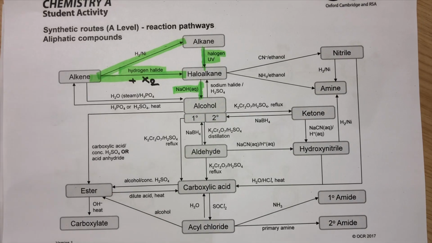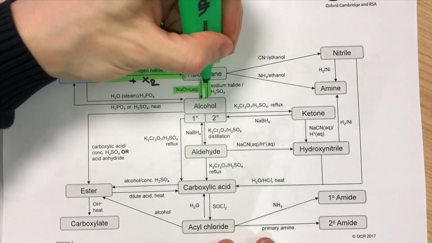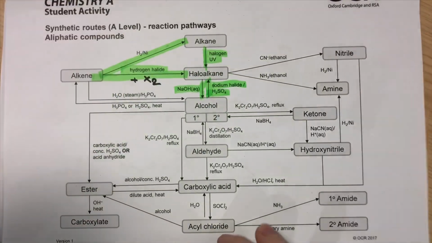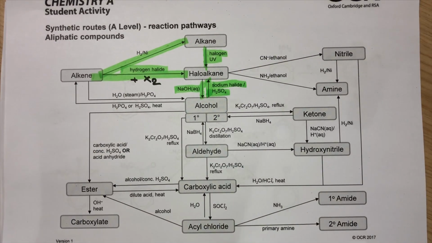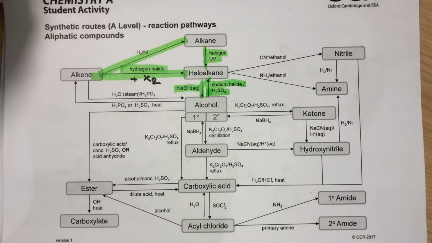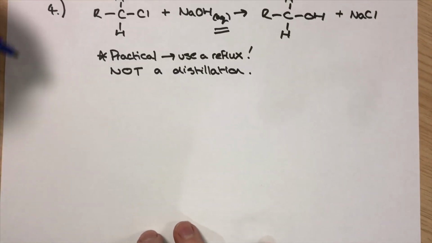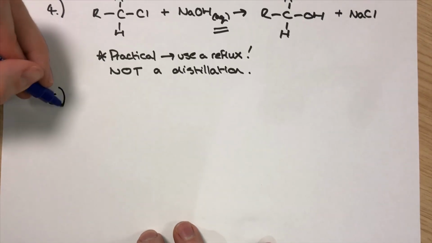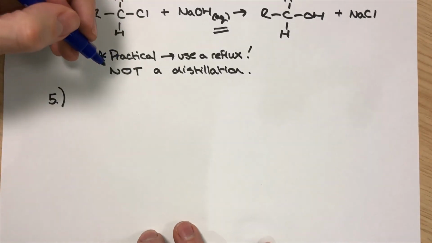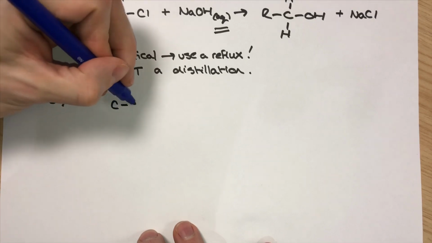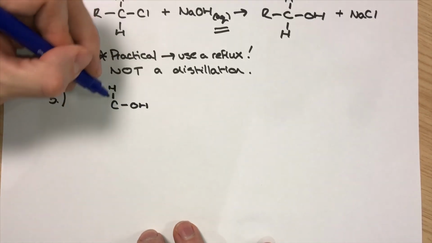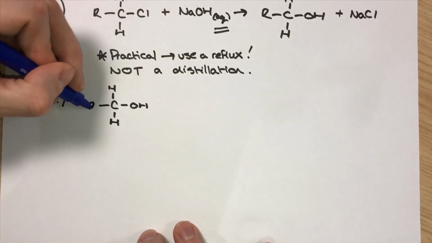Going back to the summary sheet, what we're going to do now is effectively reverse the process we've just done, but with obviously very different reagents. We use a sodium halide and H2SO4. So this is acidified sodium halide. In the reaction equation, you can use just a hydrogen halide, but I'm going to split up the ions to show you the two sources of this. And like I said, it's effectively a reverse of what we've just done, but it's our fifth reaction, and we're going to use R again.